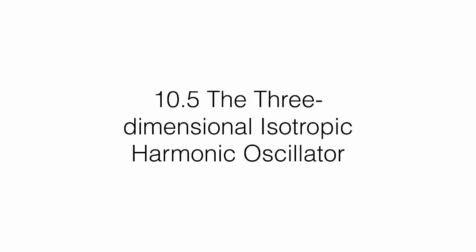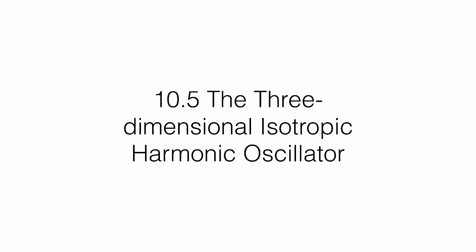Okay, now it's time to move on to the last part of this chapter. This is a very rich chapter. As you have seen so far, it has built a lot on what we learned in chapter 9, where we demonstrated generalities about the spherically symmetric potential. Now we have looked at a number of problems that can be solved analytically or almost analytically all the way to the end. We did the hydrogen atom, the finite well, the infinite well. And now we are finally going to study the three-dimensional isotropic harmonic oscillator.